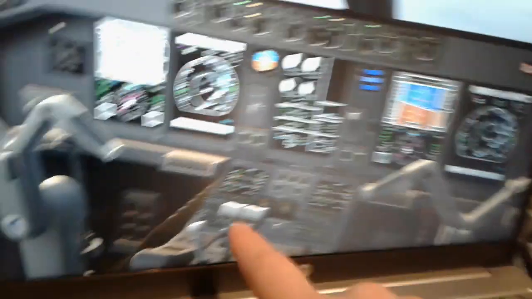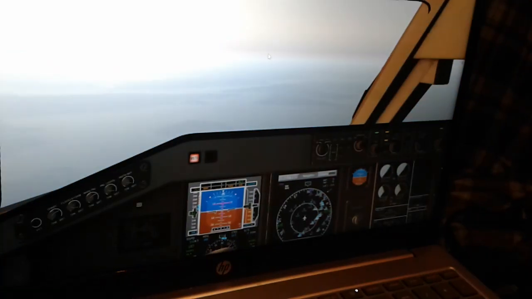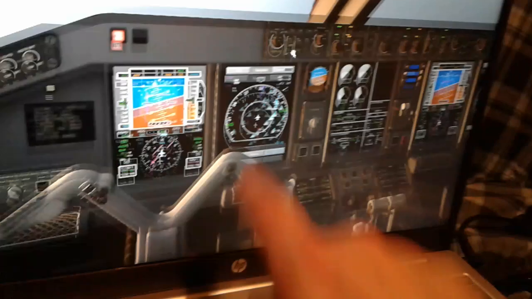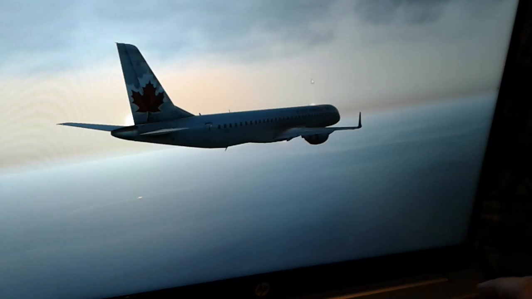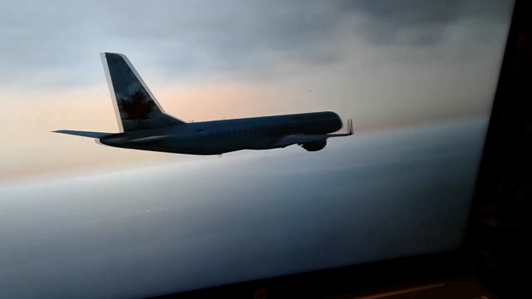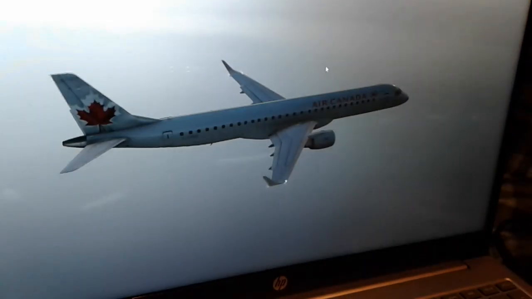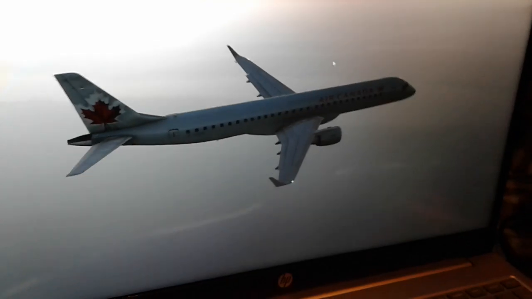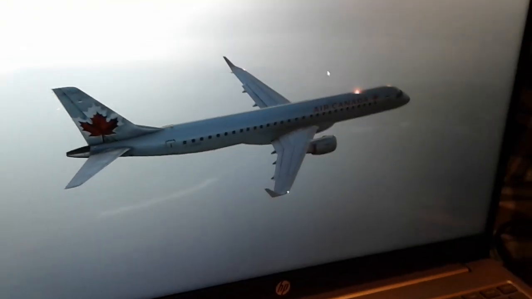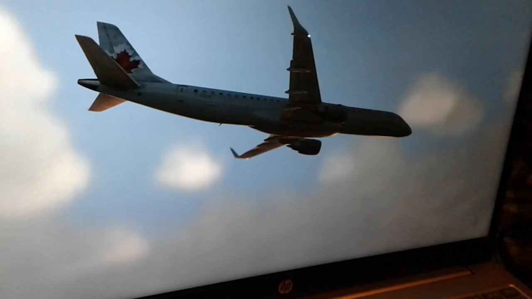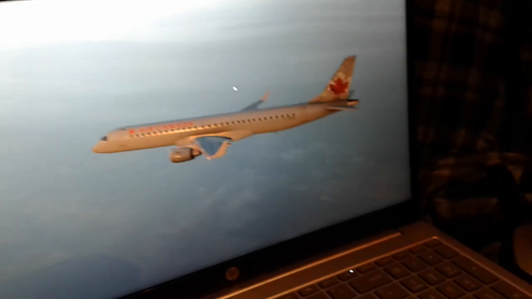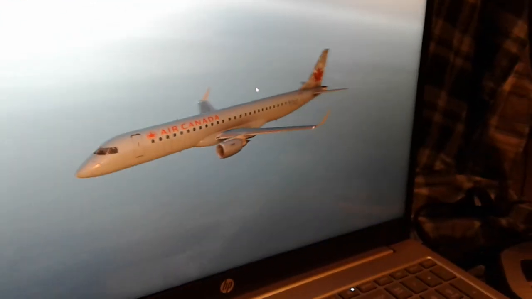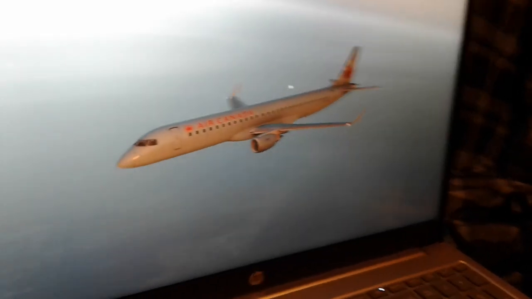A little bit more power. I'm gonna follow the approach again. Flying in the opposite direction of the runway.